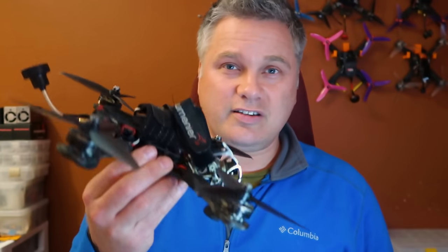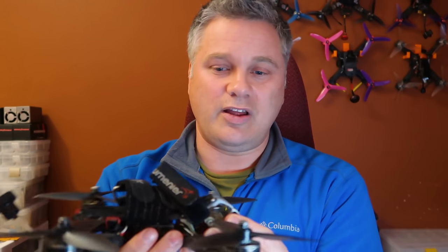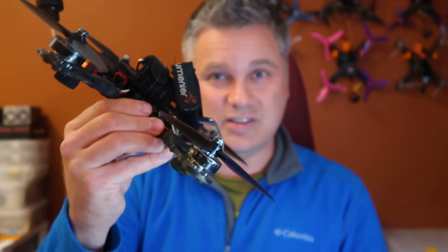The second gotcha is that orientation is important. The script doesn't know what angle your quad is on — it doesn't know where level is. So if you've got a trick that does a 180 and you start tilted one way, it'll end up in a different position than if you started level. Any trick you run, when you hit the switch, you always have to be at exactly the same orientation. I considered building in an auto-level stage at the beginning of every trick, but it really isn't that hard to make sure you start from the same position. It does mean you can't do a trick in the middle of a turn, but that's really not a big deal.